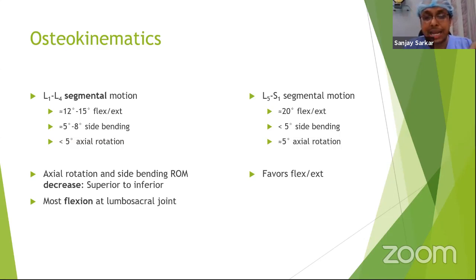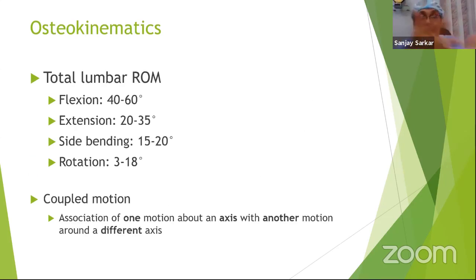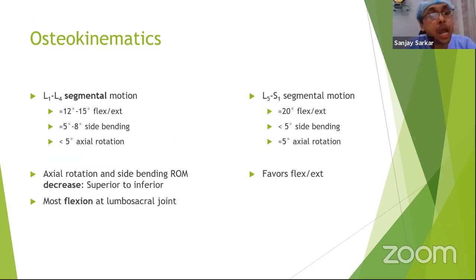I'll actually jump one slide and come back to this one. We always have seen, okay, lumbar motion, how much is it? Let's try to eyeball how much motion it is. Is it whatever degrees in flexion, extension, side bending, rotation it is? But that total motion, is it found in each and every vertebral segment?